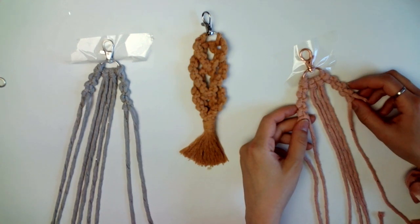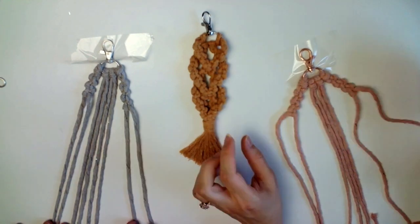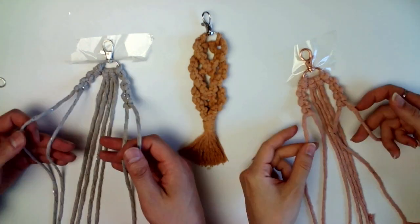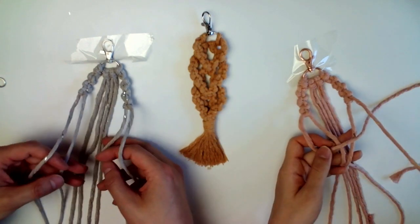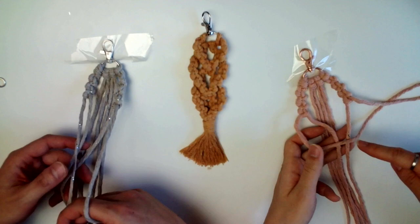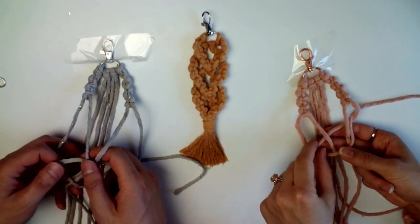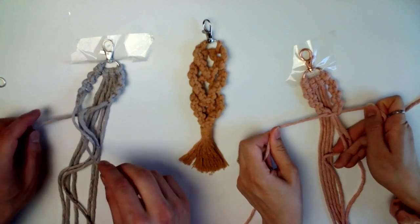Okay, so now that we've finished the alternating half hitch knot chain on both sides, we're going to connect them with the square knot. So I'm going to take those two sides, gather them together. And then using the far left and far right cords as working cords, we're going to make a square knot. And a square knot is made with two opposite half knots. So what I like to do is fold the left one over the middle two cords to the right. And then take the far right cord over that left cord. And then you're going to bring it to the back and through the loop on the left side. So this is one half knot. So pull on the horizontal cords now to tighten.